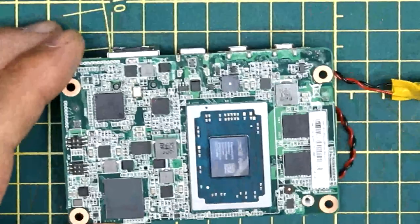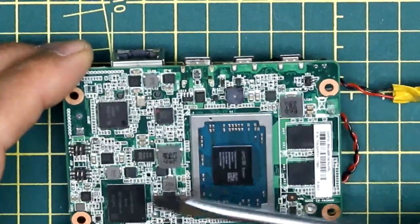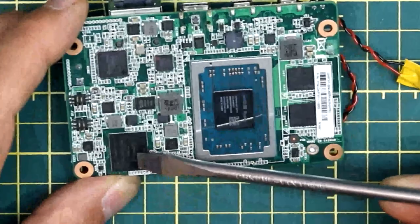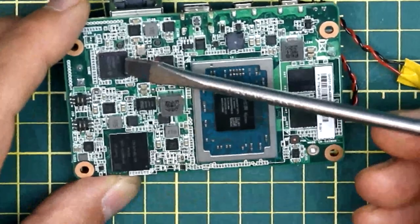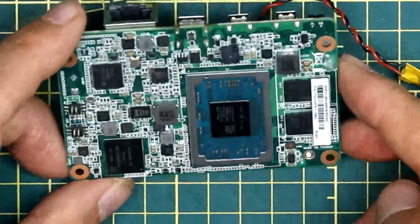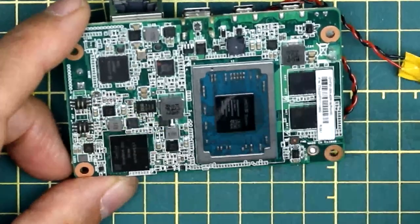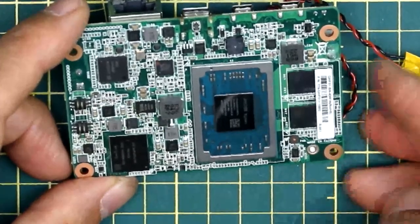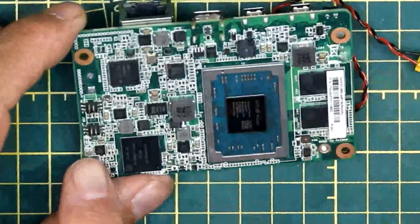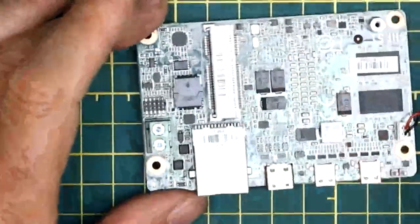Okay, running through the board on the backside, we have our second two RAM DDR4 chips. The large chip on here is the 32 gig SanDisk eMMC flash, and the smaller chip is an Ethernet controller, 1211AT. So that completes it. Oh, we got two more headers here for I/O. There's SM bus connection on here, as well as general GPIO. So I think the other one on here is going to be for the reset button and things like that. But anyway, that's the quick walk over the board.